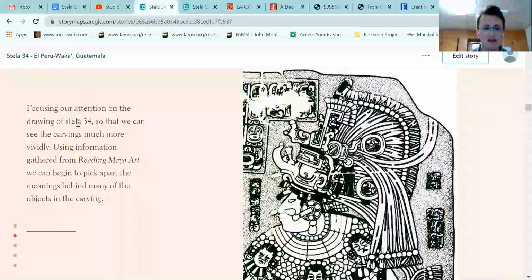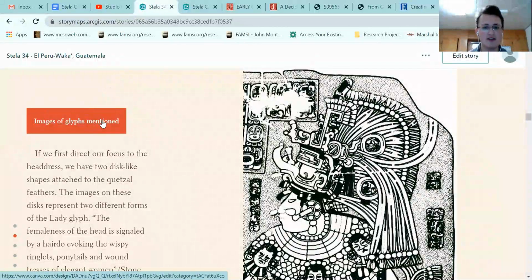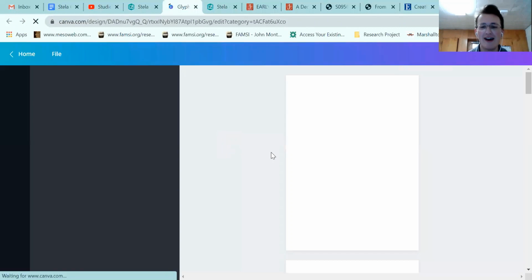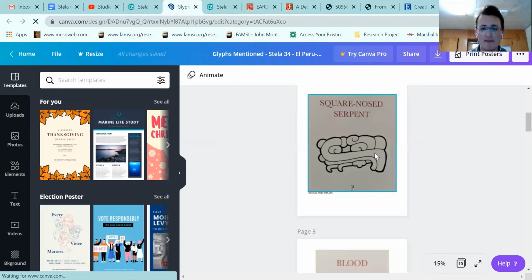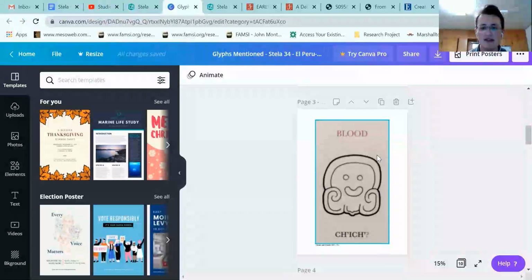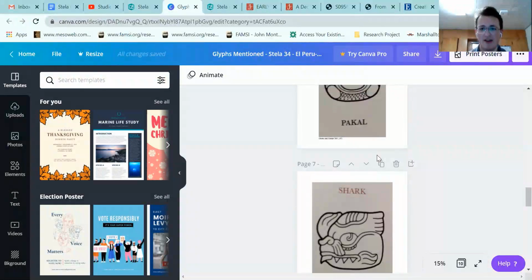That's what we're seeing here, and it's really nice on ArcGIS because I can take my picture and zoom in on it. So I can really get my audience's attention, like, okay, we're talking about this headdress here. And these buttons are really nice because if I click on this, let it load, I can include all these glyphs from the Maya text that I'm using to pick apart what's being displayed in this headdress and her necklace area.